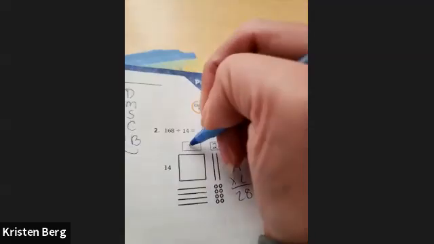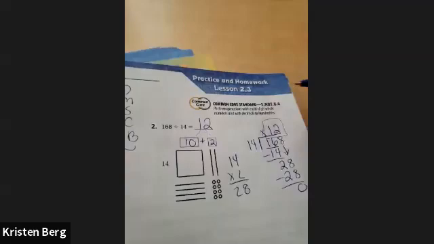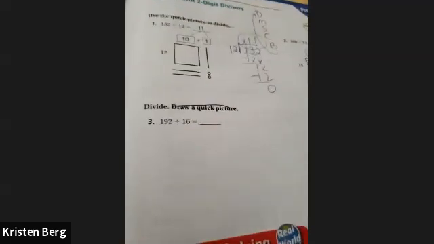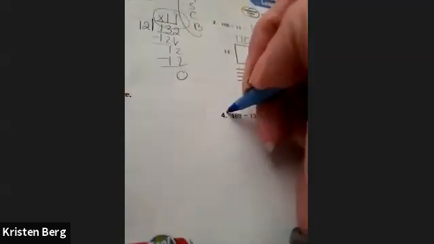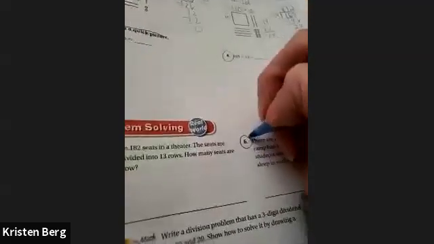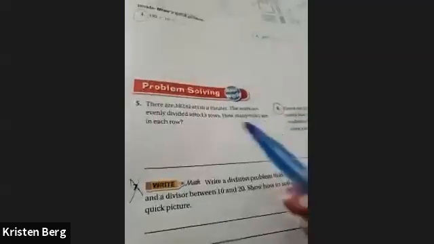I would do a 2, and then that 1 is a 10. So it's actually this. That's where it's coming from. But then again, don't worry about that. I just want you to do your division only. So divide these only. So 3 and 4, I just want you to divide. That is it. Number 6, I want you to do that one on your own. Number 7, you're going to cross out.